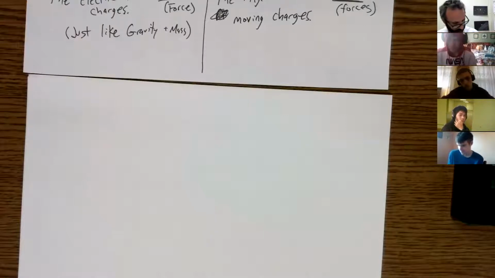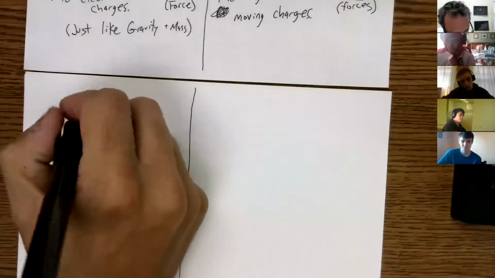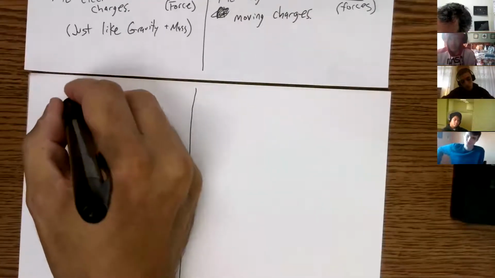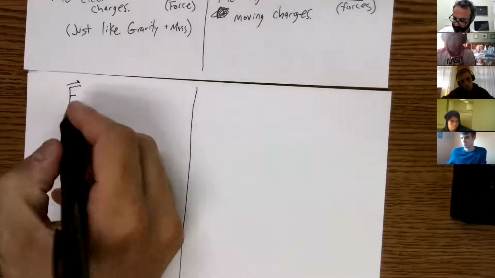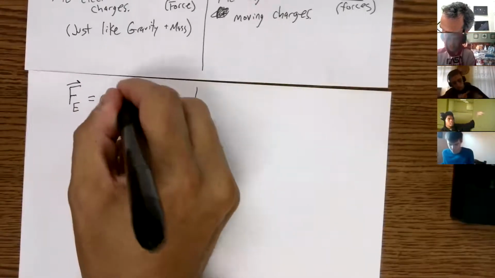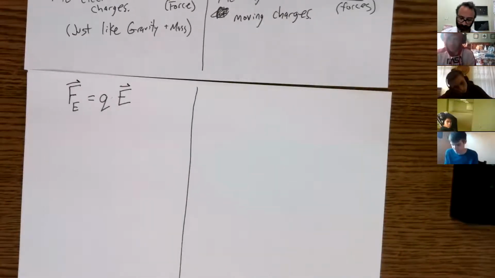So we've got, let's see, the forces. Let me continue this. So the way the electric field is related to the forces is very simple, right? The force on a charge, the electric force, is just equal to that charge times the electric field. So if you know the electric field at a point, it's very easy to find the force on a charge at that point.